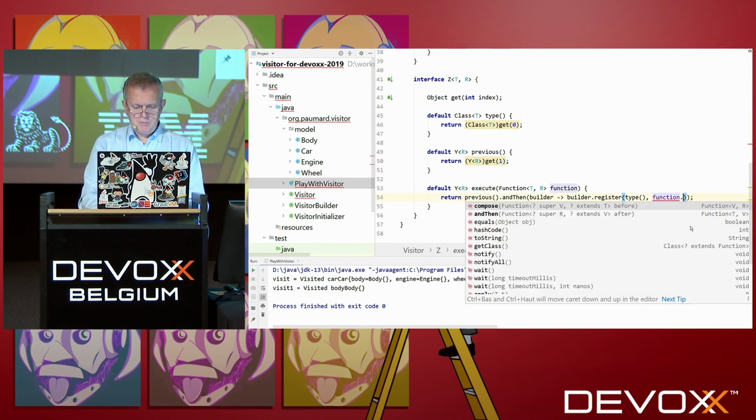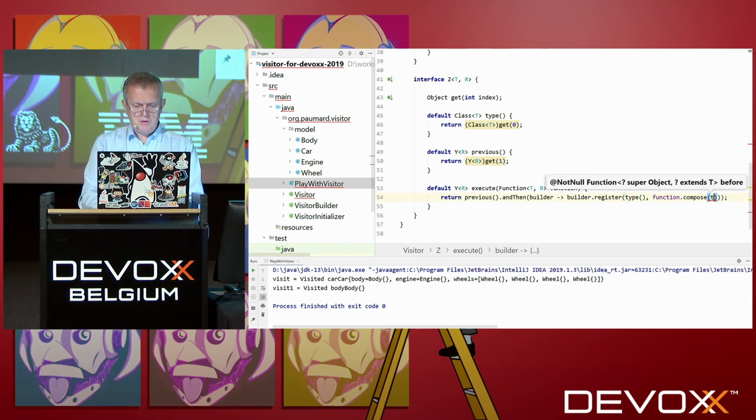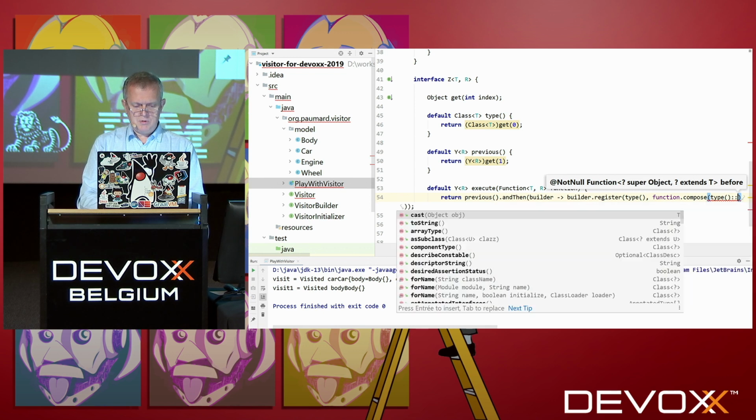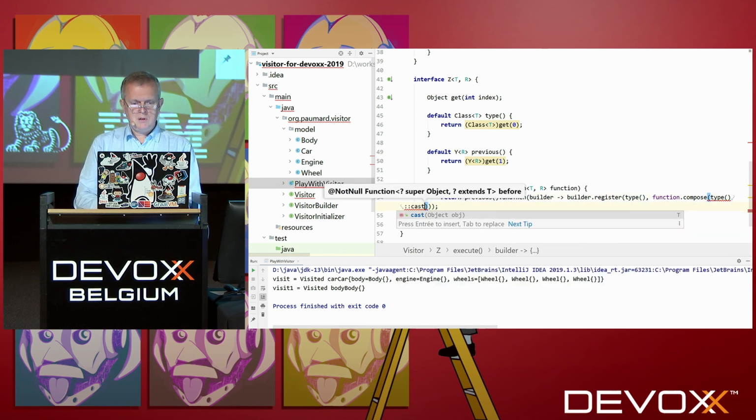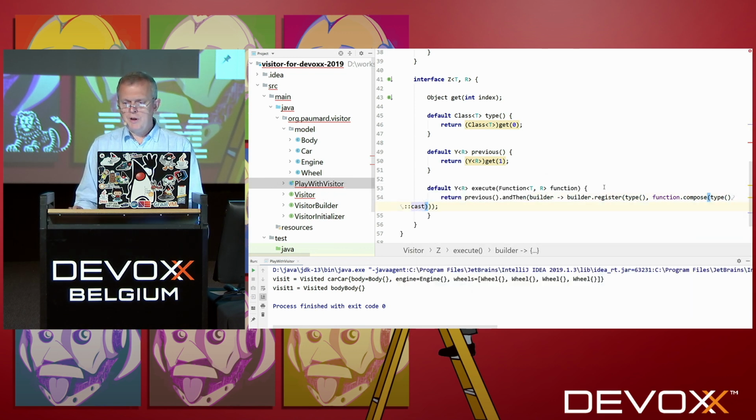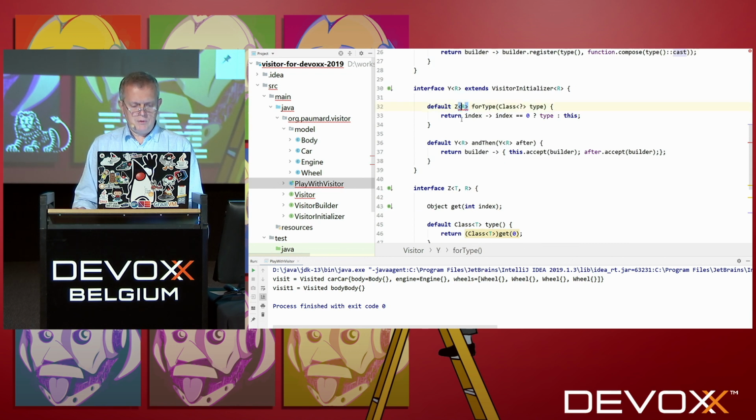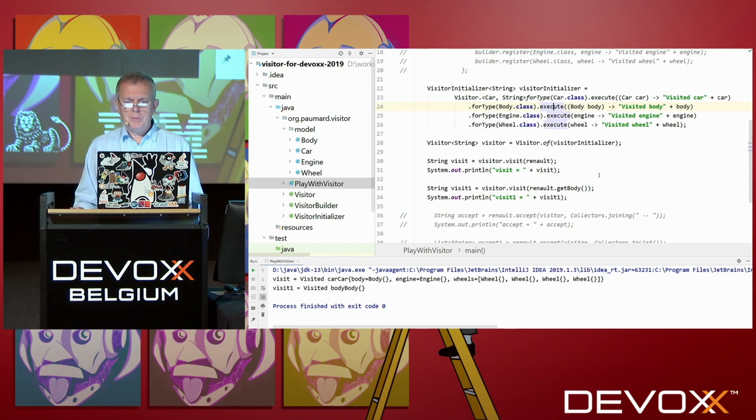I will have the same problem here. So let me compose you with this type cast just to fix that. Great. And I have now the T type there. And of course, I don't want to propagate this T type on the Y interface because the Y interface only depends on the type returned by this visitor. So I'm going to define this T locally there. At least it has fixed my compilation problem there and has also fixed it here.